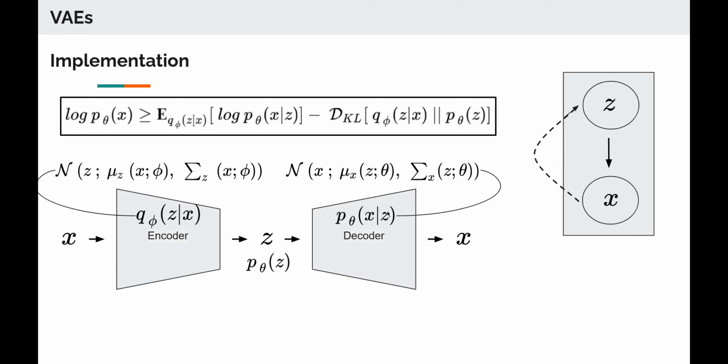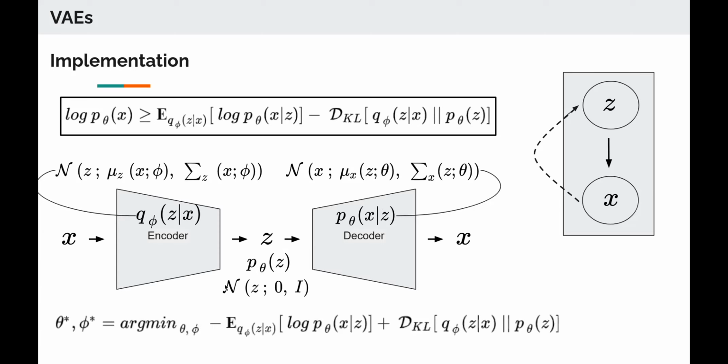Similarly, we will have a distribution here, which we will also typically model as a Gaussian distribution. So again, we need neural networks to output the mean vector in the X space and the covariance matrix. And then the prior in the Z space is usually fixed to a zero mean, identity covariance Gaussian. Then we have to plug this into the formula that we have here. So we want to maximize this, which means we want to minimize the negative of this. And the parameters are theta and phi, which happen to be the parameters of our neural networks.